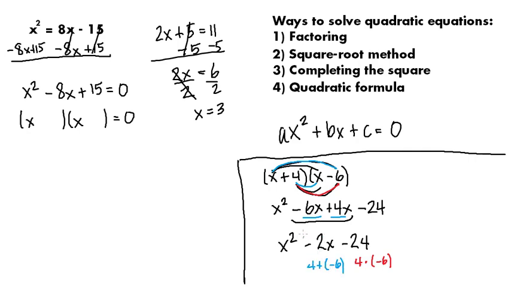So notice this coefficient right here always comes from adding two numbers, and this coefficient at the end comes from multiplying those same two numbers. So we have a pair of numbers that multiply to give negative 24, and they add to give negative 2. And so when we want to solve one of these equations and go in reverse from a quadratic back to a pair of factored binomials, we need to find numbers that multiply to give 15, and they must add to give negative 8. All right, so there's obviously an infinite number of ways you can add numbers to get negative 8, but there's only a specific number of ways you can multiply integers, at least, and get 15.